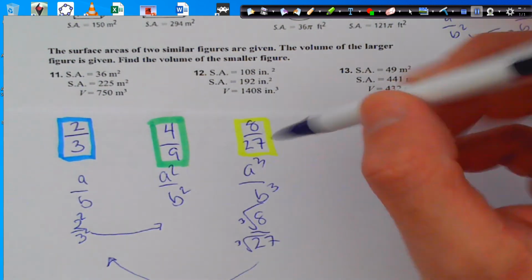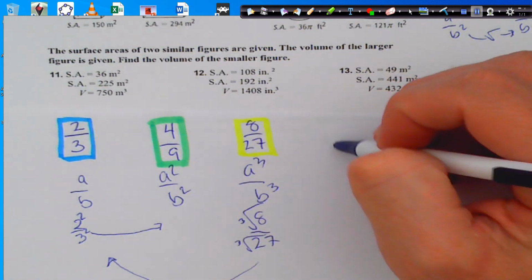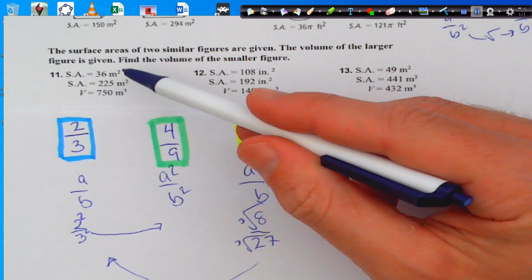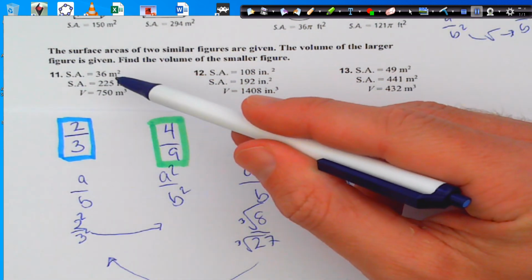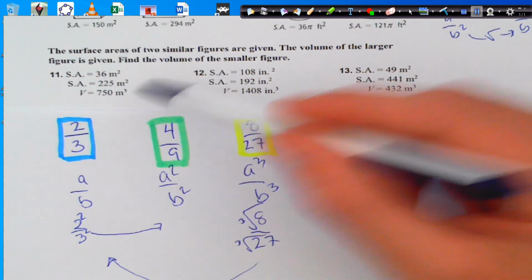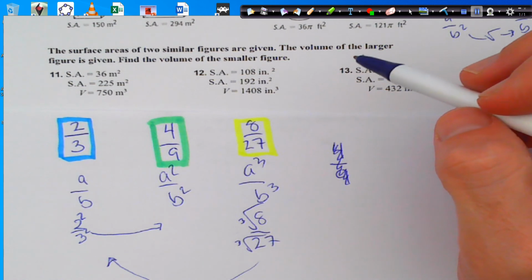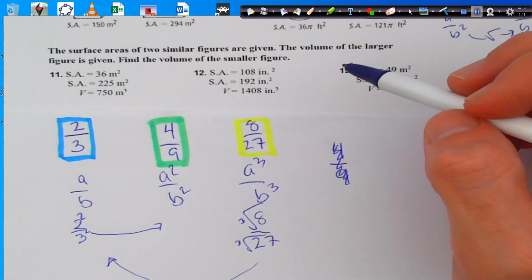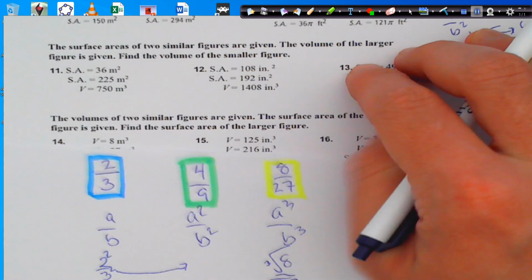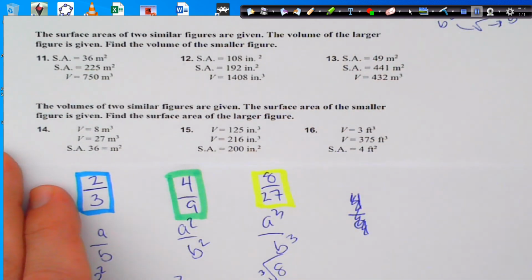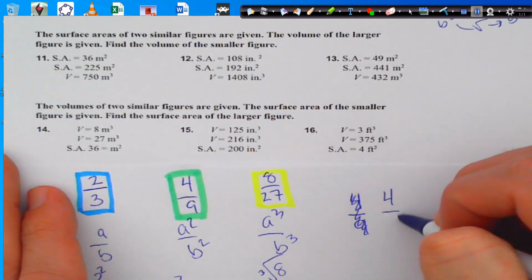Alright, so to set this one up, we're going to use our scale factor, or sorry, our volume ratio, because I have 36 and 25 was what I was given. I'm sorry, I'm looking for surface area. Messed that up. I'm looking at the wrong problem, that's why. I knew I was supposed to do it with the scale factor. Whew, my bad. So I do want 4 over 9.